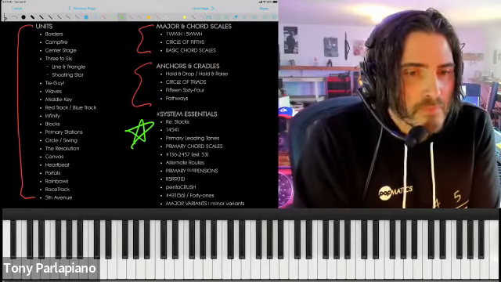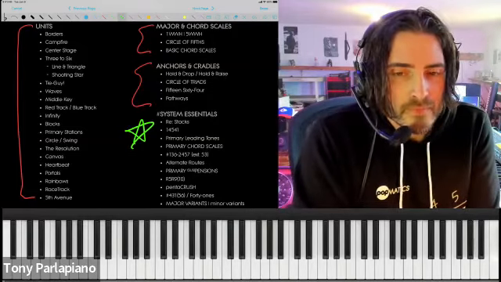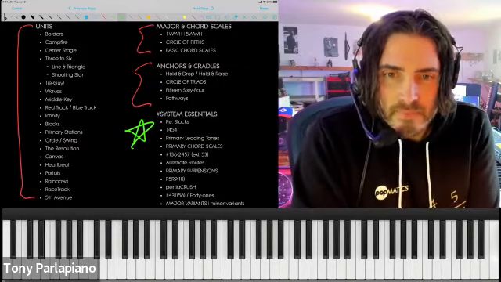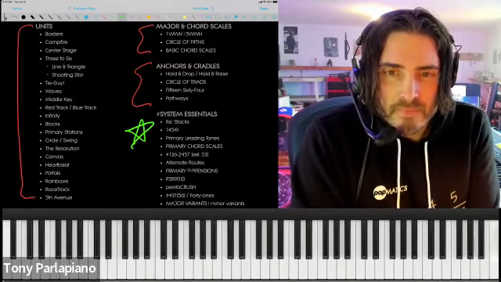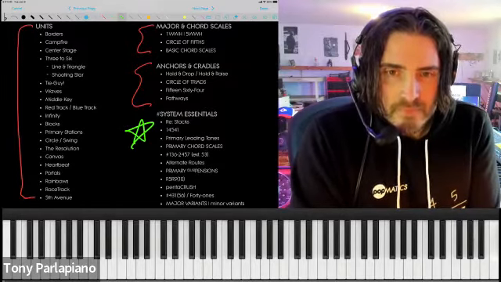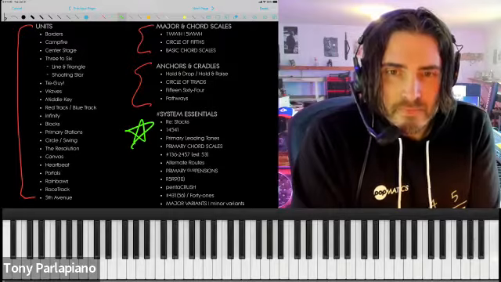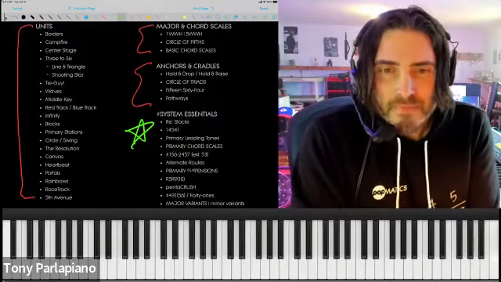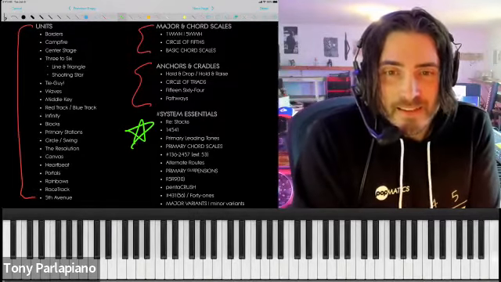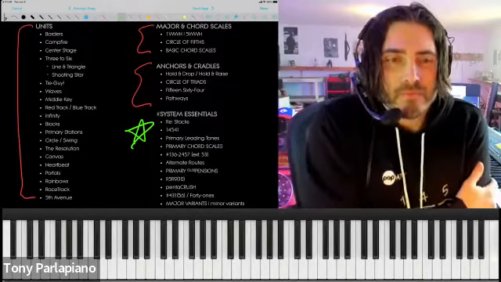I really like the idea of your older student who wanted to learn Amazing Grace. I was imagining you could play Amazing Grace with all major chords, but then introducing her to the minor, without having to say it's a substitution or anything like that, worked really well. Yeah. Thank you.